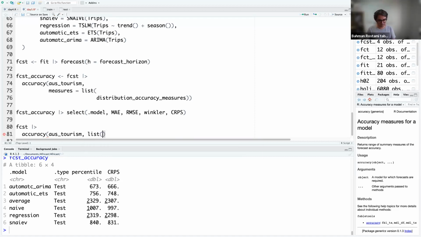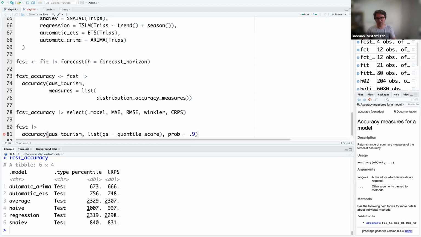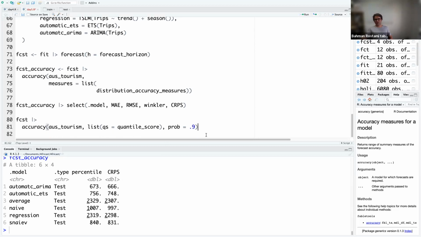So this takes a list, and I say, well, quantile score, this is a name I provide here. So actually, there is a function called quantile score. And if you want, you can go and evaluate the score of each. It's called probs. Let's say if you're interested in the 90% quantile, so you can go and say, can you calculate the quantile score for the 90% quantile?